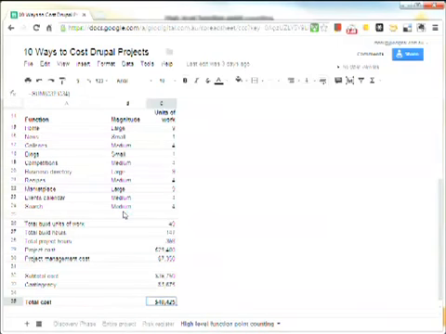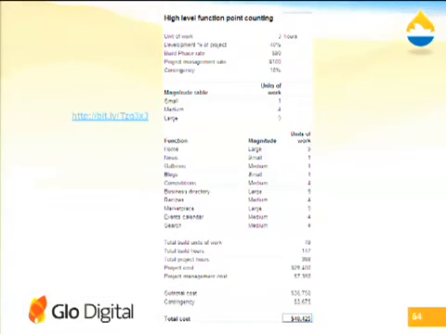So have a look at the spreadsheet later on anyway. It's an interesting sort of technique. I use it every now and then when someone wants a quick estimate, in other words, when they don't want to take much time, they don't want to pay for any discovery phase or anything, you can give them some sort of ballpark estimate. Any questions on that one?